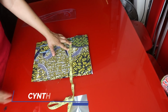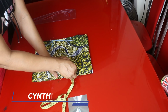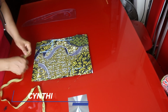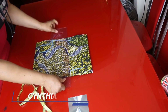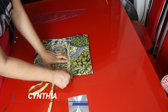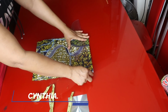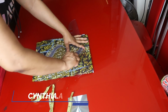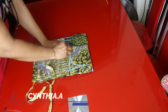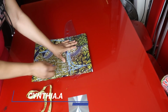From the shoulder slope, I will take my round armhole measurement. My round armhole measurement is 17 inches divided by 2 is 8.5 inches. So that's the chest line. I will make a line here. I will look for the midpoint of the armhole measurement, and make a curve right from this midpoint. This is the back armhole. And I will come inside by ½ inch. This is the front armhole.